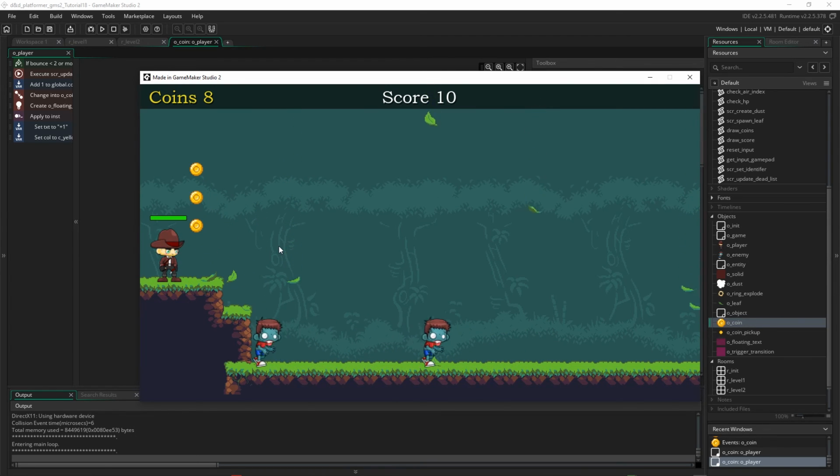To make those stay, you could enable the room persistence option, but then you would have the problems we mentioned at the start of the video. You could add a room end event to those objects you don't want to be persistent, like dust or floating text, where you would just destroy them. It won't allow your enemy patrols to reset though. There is also a similar system to what I've shown here, which can totally avoid using room persistence. It's achieved using DS maps combined with DS lists to recreate instances at the start of the room. It's actually something I cover in my Udemy Platformer Fundamental series, which I'm working to complete at the moment, so look for that in the future.